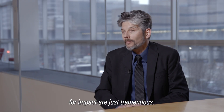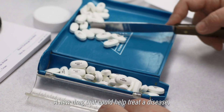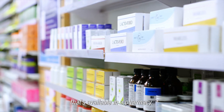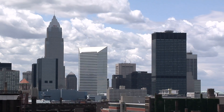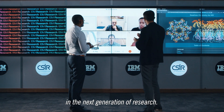The applications and possibilities for impact are just tremendous. A new drug that could help treat a disease takes more than 10 years to make it from a lab to an actual medication that's available in a pharmacy. We truly believe that we can accelerate the pace from bench to bedside. Our goal is really to develop an innovation ecosystem in healthcare and life sciences, and it's really going to help create jobs and develop the economy locally. It will be a magnet for all kinds of partners and collaborators in the next generation of research.